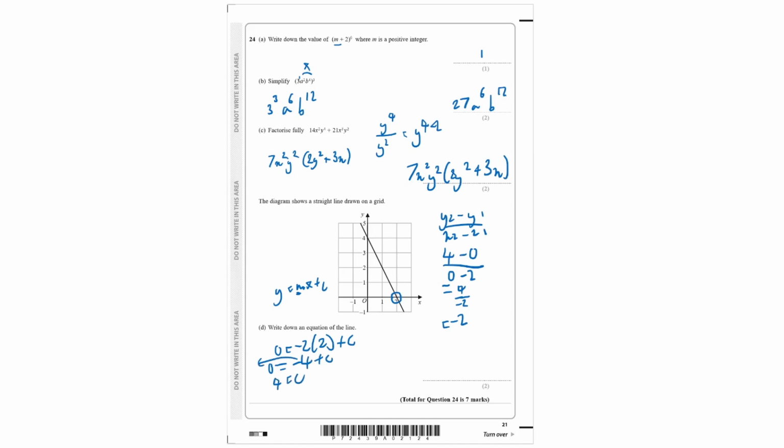So when writing down the equation of a straight line, we simply leave y and x as is, but we have to put in what m and c are. So we have y is equal to m, which is negative 2, times x, which we don't know, and plus c, which we found to be 4.